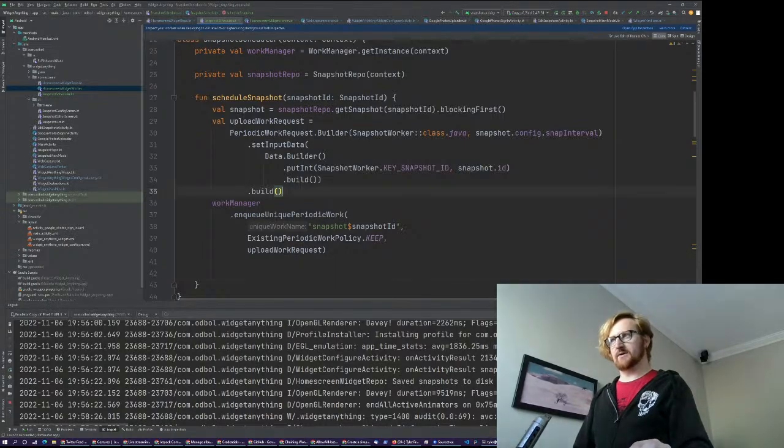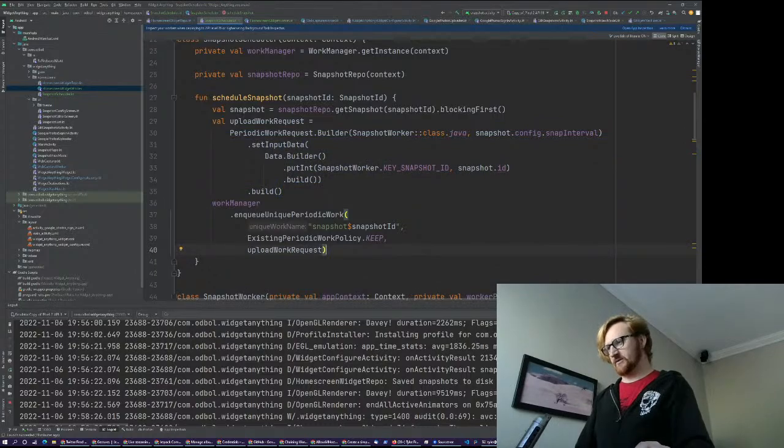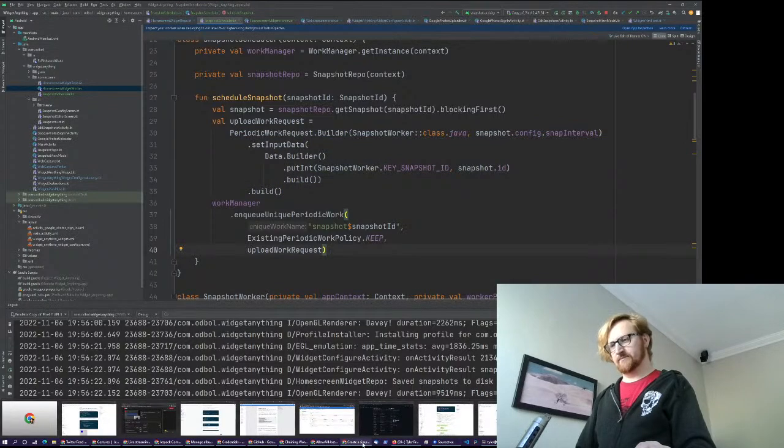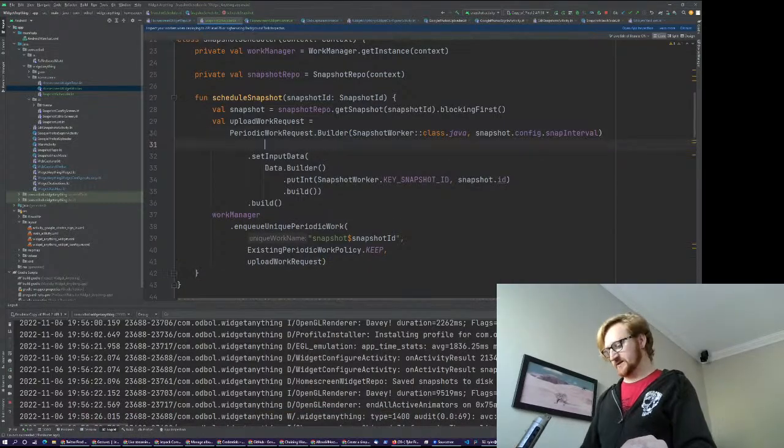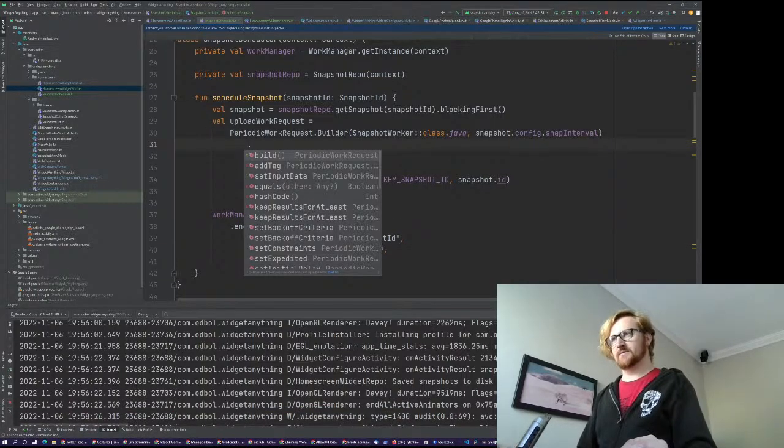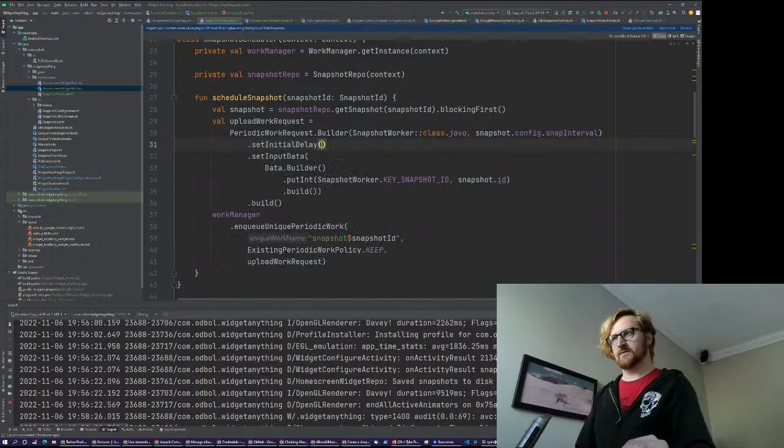So it's kind of weird that you have to... I mean, maybe it will run immediately. Is there an option for that? Set constraints, set expedited. Zero.